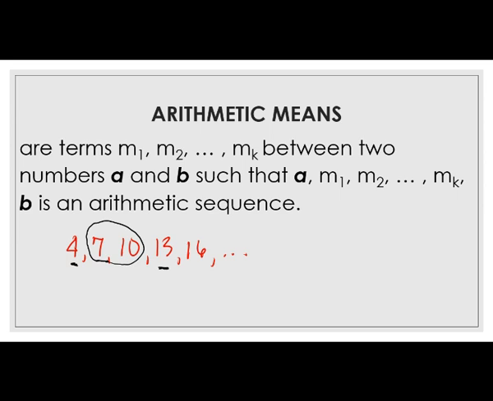Arithmetic means tunga na siya nga terms nga napatungan sa duha ka wala gasunod nga term sa arithmetic sequence. So kung ari sad kamo tan-aw ni 10, which is your third term, and 16, which is your fifth term, ang tunga nilang duha ni 10 ug ni 16 kini pod si 13. Thus, kini si 13 is the arithmetic mean of 10 and 16. So I hope naklaro ra to siya.